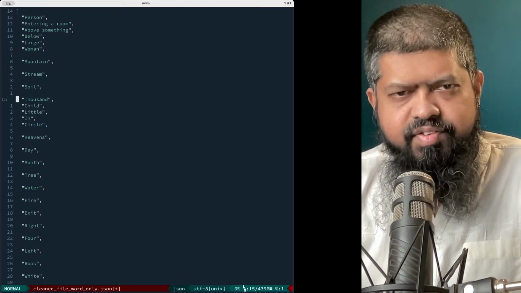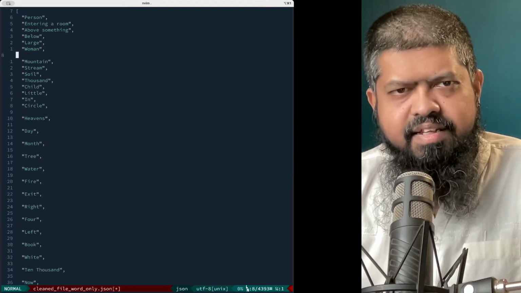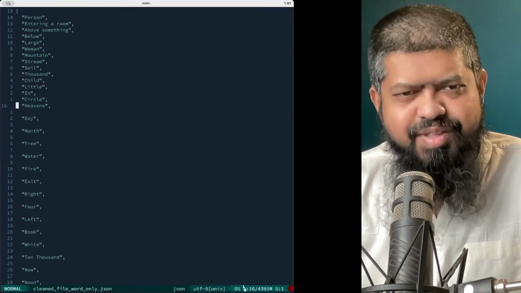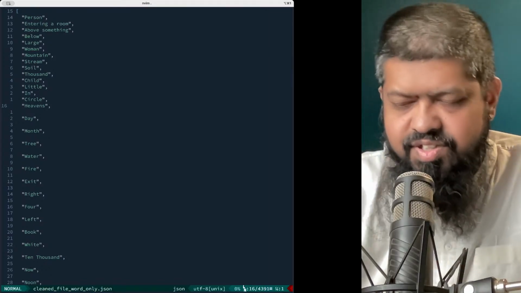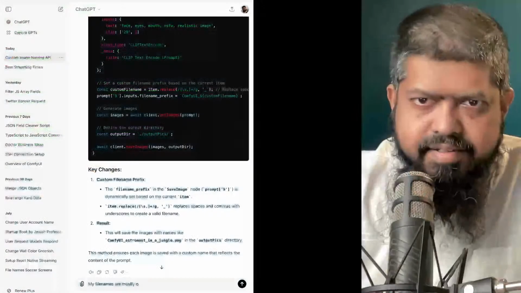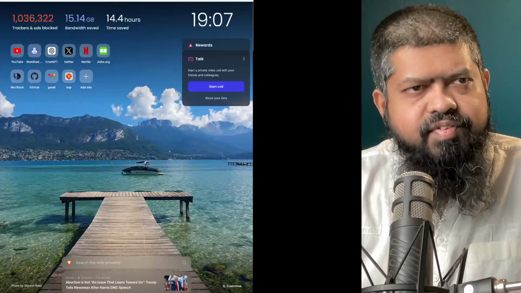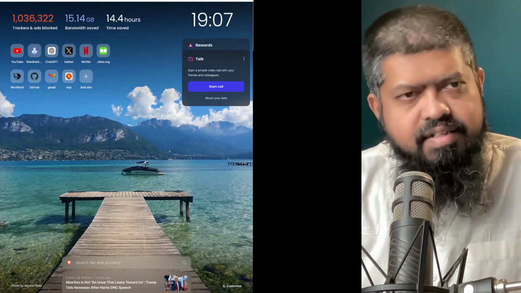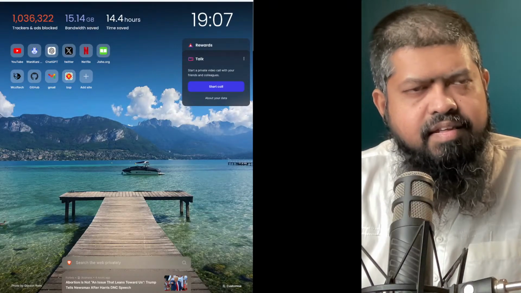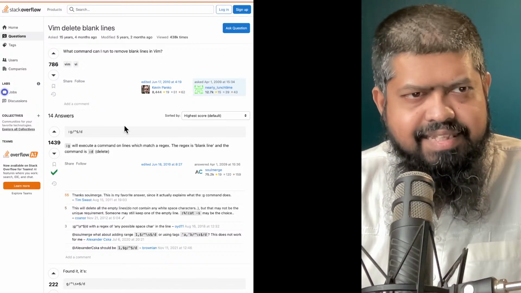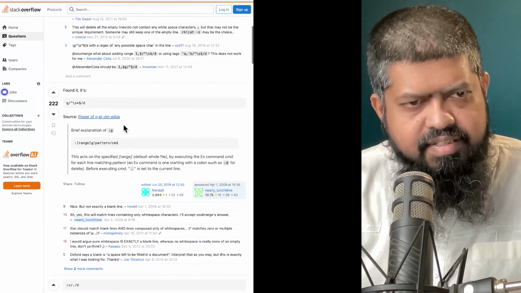I would love it if there was no gap between that, but obviously there's a lot of it and we programmers don't want to do that. And let's just see for a sec. Nah, let's just see. Okay, delete. I've done it before. Delete all empty lines. Delete empty lines. Empty lines in Vim. Vim delete blank lines. So, yeah, this doesn't work. Neither does this.